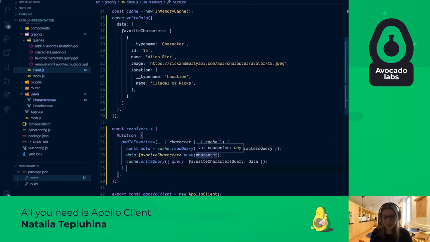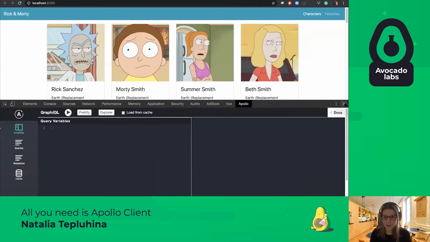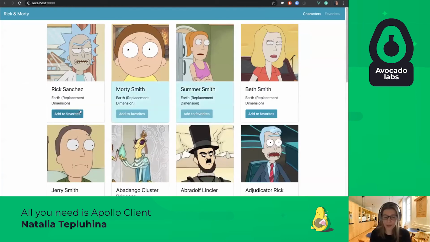One small warning for those who are waiting for Apollo Client 3 again. Here I'm mutating data, and this is not really good because since Apollo Client 2.6, Apollo team is encouraging us to use immutable updates. And in Apollo Client 3, this will be a required way of changing data. But again, I'm using my freedom for now, like mutate while you can mutate. And let's take a look if it works now in the application? Yes, it does.